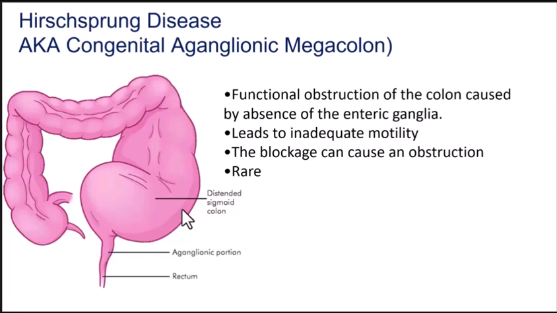And so the proximal colon becomes distended and forms what's called a megacolon. So we can see here, this person was not born with ganglia along this length of the distal colon, and so it just doesn't really do a whole lot. And so everything proximal to that will back up and distend. And you could see how this works as more of a functional rather than a structural obstruction. But overall, this is considered rare, but this is one example of a motility issue rather than a physical obstruction.